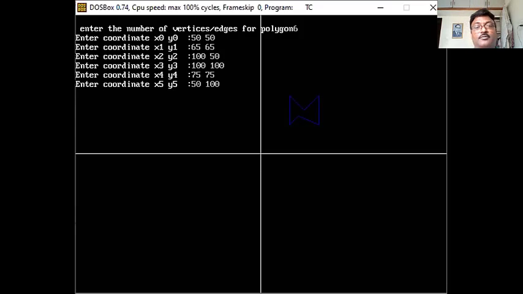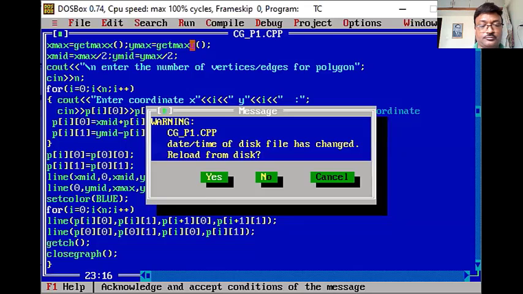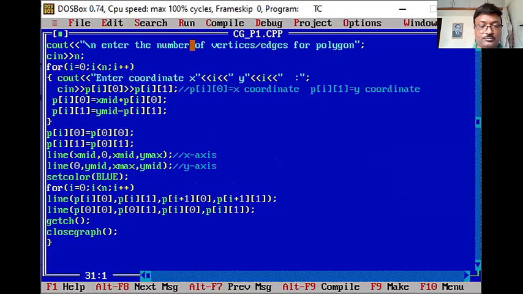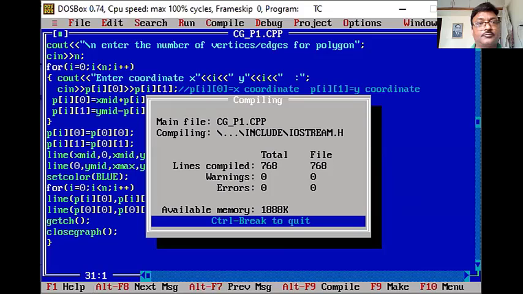Because the lighting is small, the contrast is very low. So that polygon I have drawn in the first quadrant, because the user can enter positive values and also negative values. So the same polygon we are going to draw with negative values. See, here you have to save. Ensure all. Okay. Now go to compile, then run.